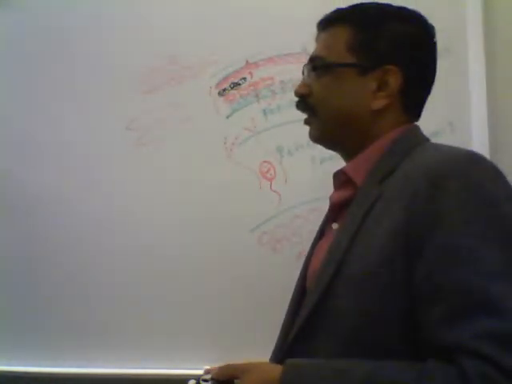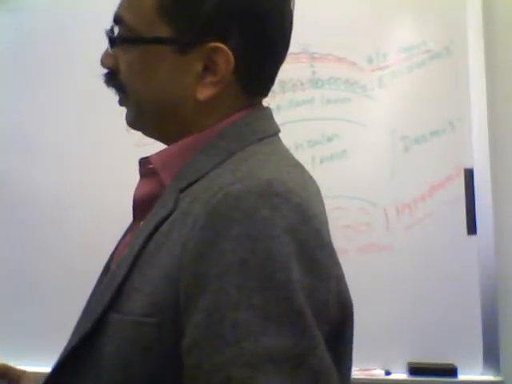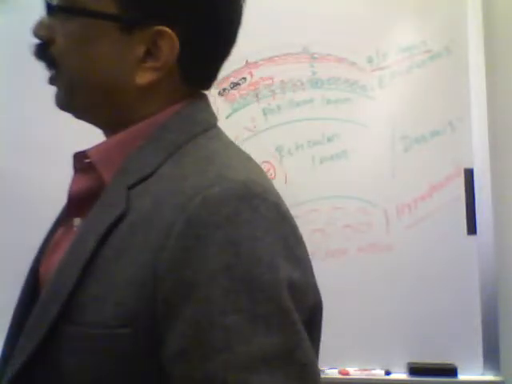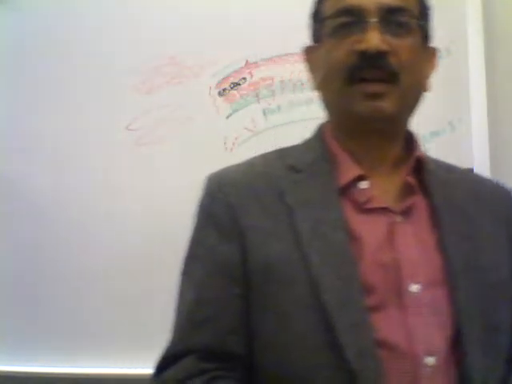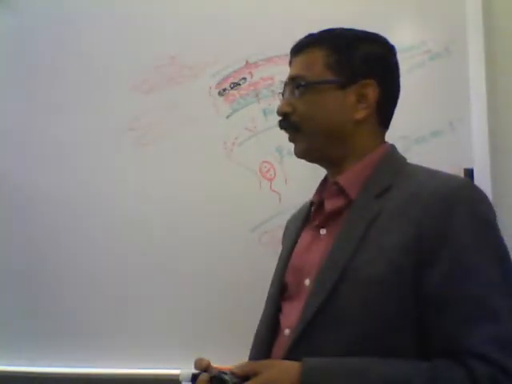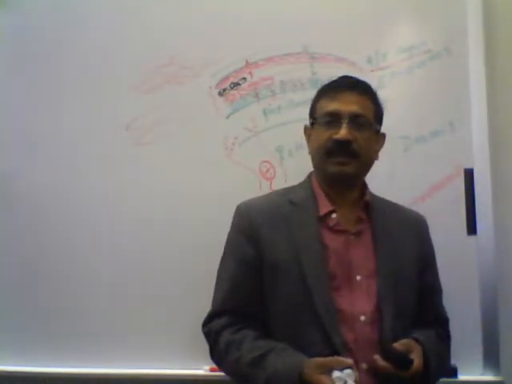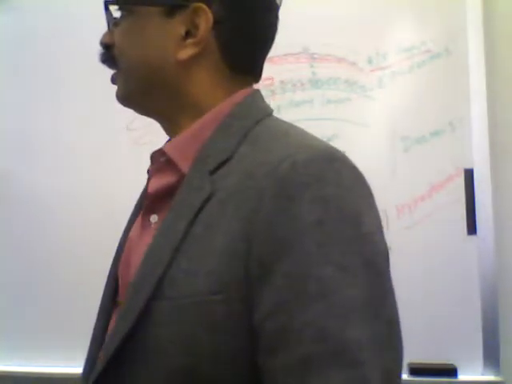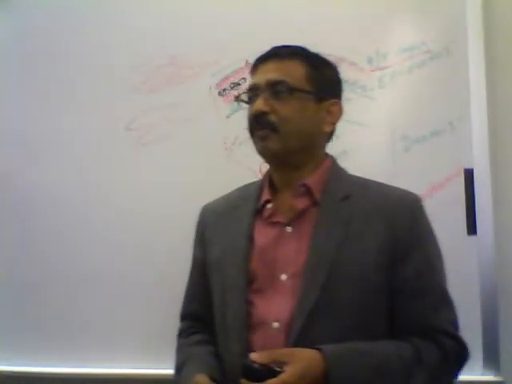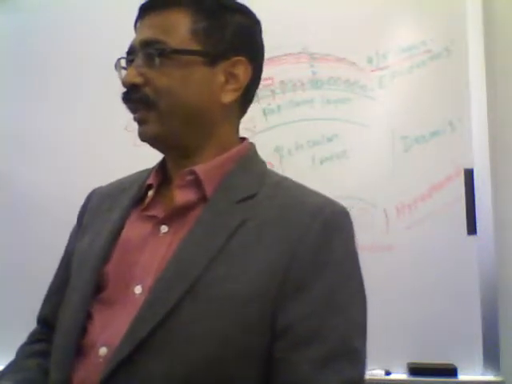So the cells called keratinocytes are found in this layer. Outermost layer is called the stratum corneum. So that's the outermost layer of the epidermis. This is also called horny layer, and this layer mostly consists of dead squamous keratinized cells. Most of the cells are dead cells in this layer because this is the outermost layer.